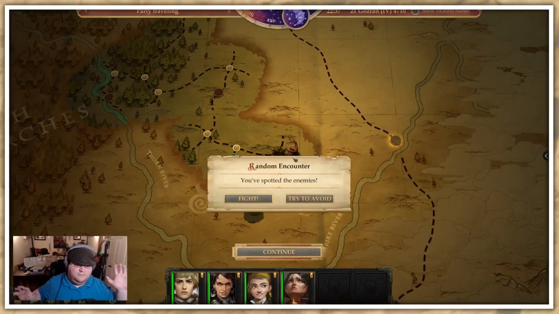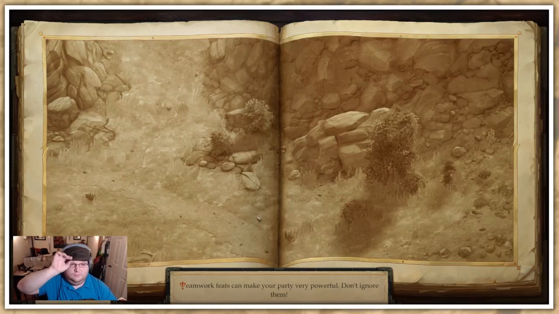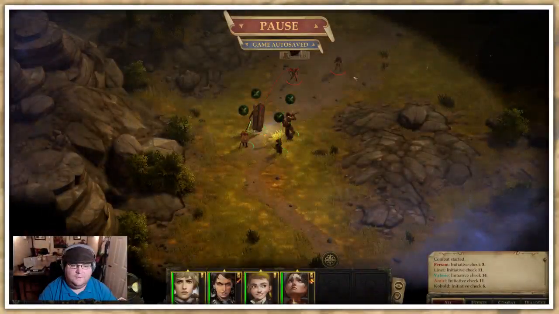We've got random bad things! We can try to avoid it or fight. I'm not an avoid it kind of person. Oh, thank you, Dungeon Novice! So evidently that is used for when we have our barony. So, good thing we found the shiny blue thing. We just can't do anything with it just yet.